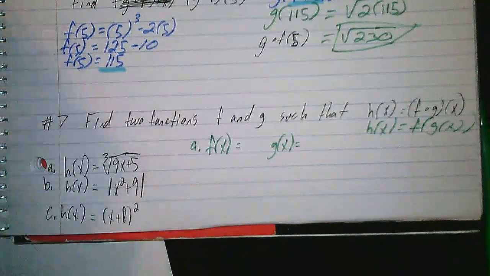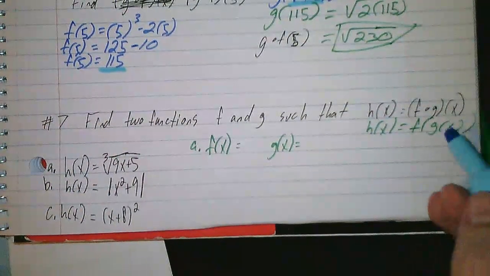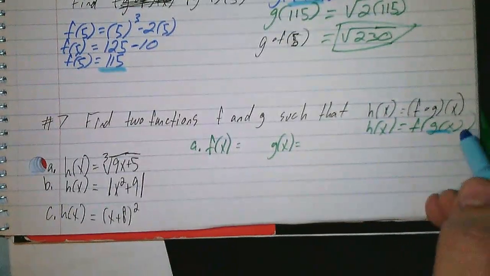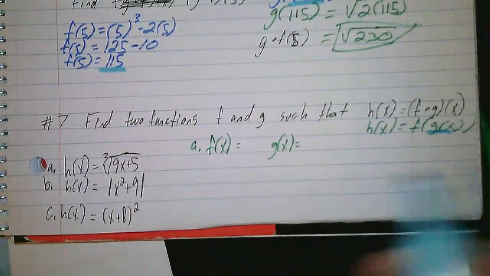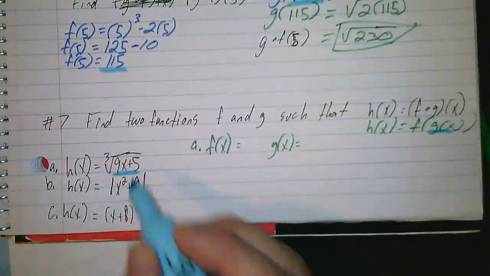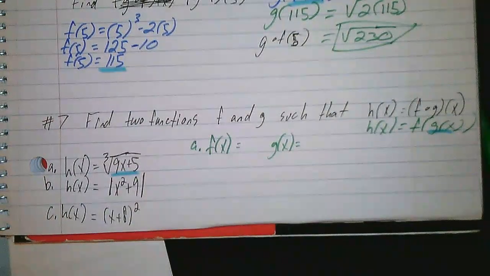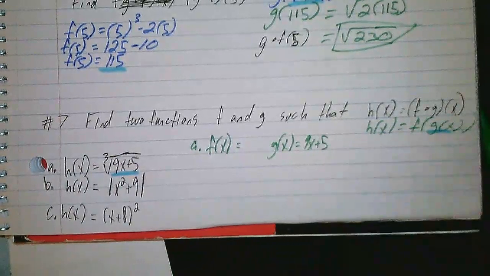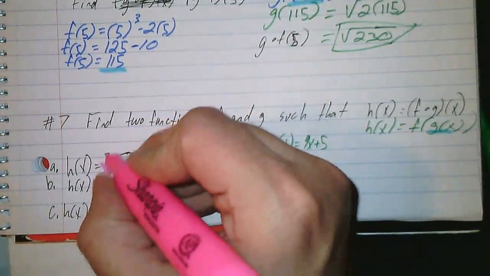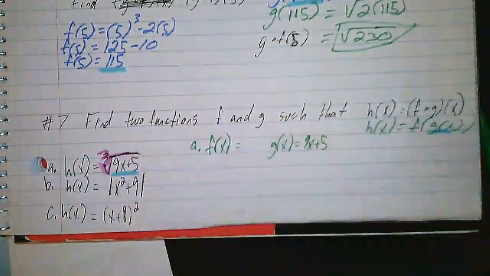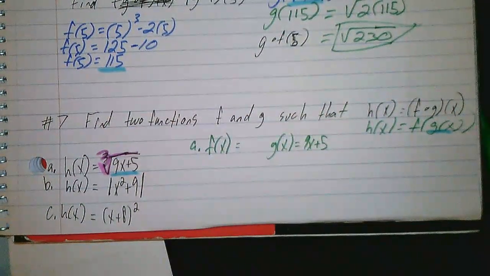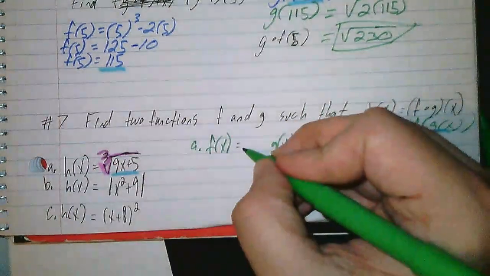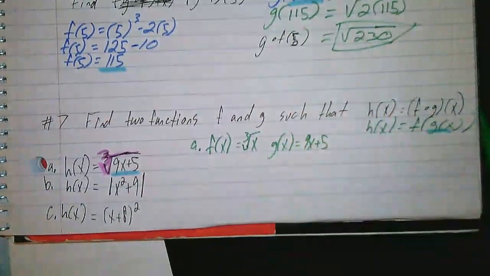And so we look at what's going inside. The inside piece is the g of x. So my inside piece for part A is the 9x minus 5. So that's the g of x. That is the inside piece. And then what is the outside? What is this getting plugged into? It's getting plugged into a cube root. And so we would call that a cube root of x.